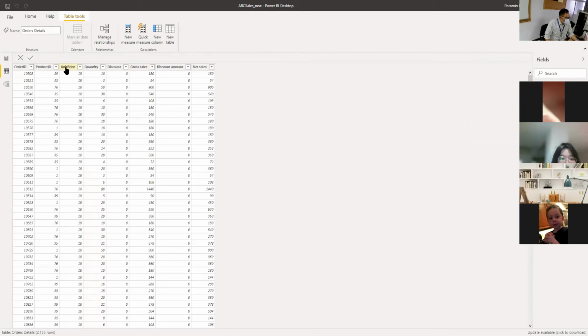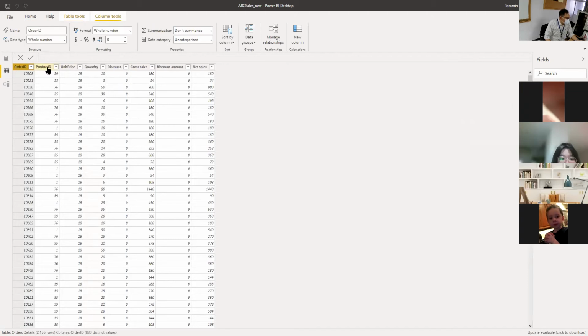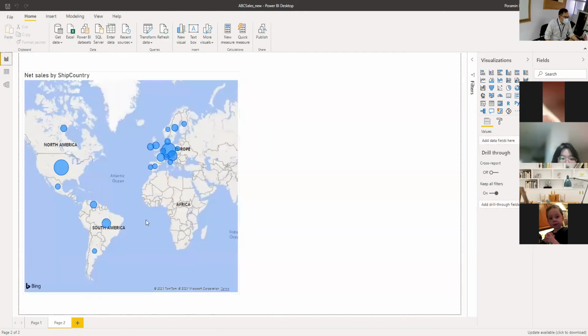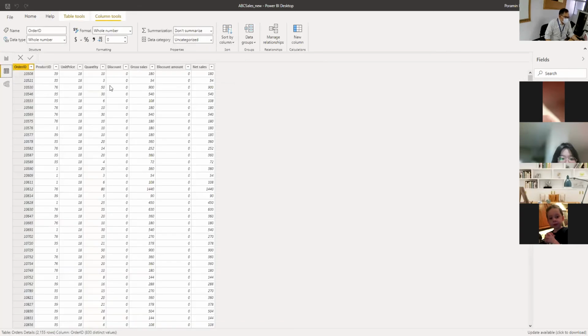you can see that some of the data, we need some more information. For example, the basic information that we get from our Excel file, we don't have the gross sales at all, because the basic information was order ID, product ID, unit price, quantity, and discount only. So when you have to create a visual in our report view, the gross sales cannot be created, because at most we have the quantity only, and if we have just the quantity it's not enough.